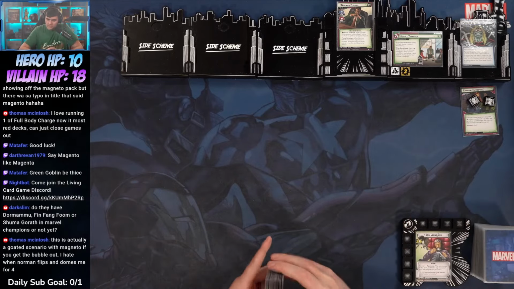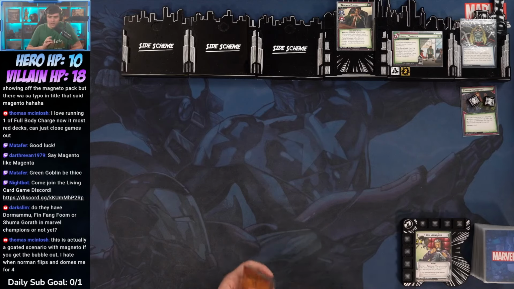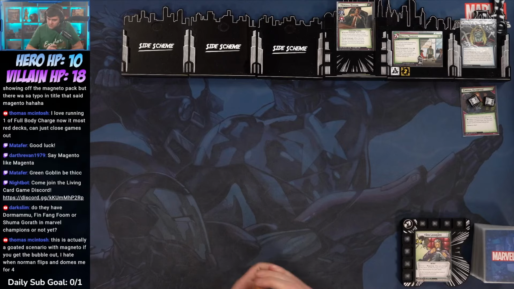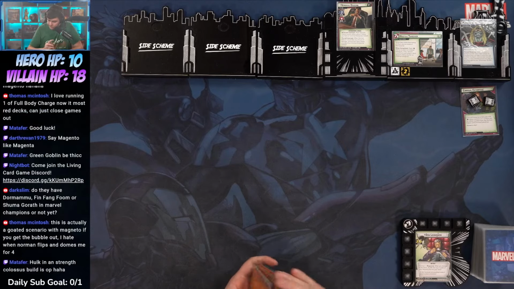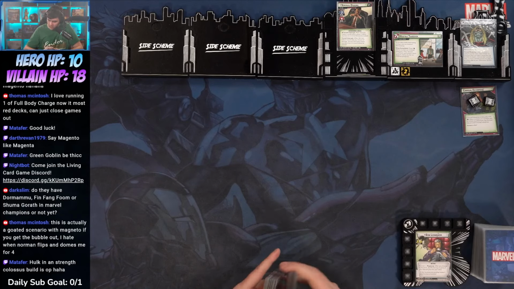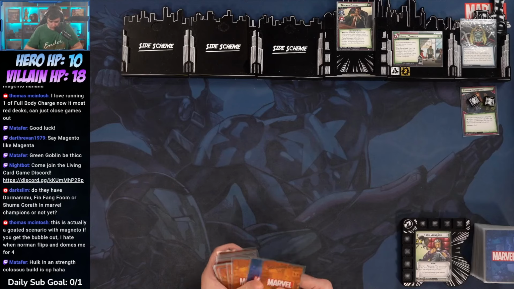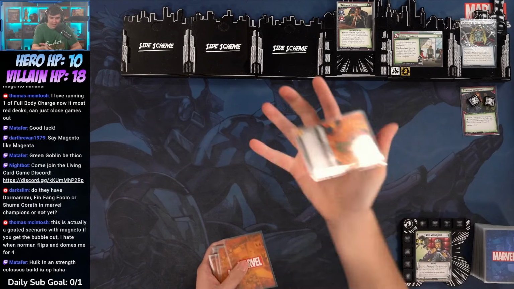Alrighty. Norman Osborn with the Hellfire Club. Here we go. I think. Trying to think of what is the mulligan priority target here? What is this? Oh, there's my energy. Hey, I found my energy.